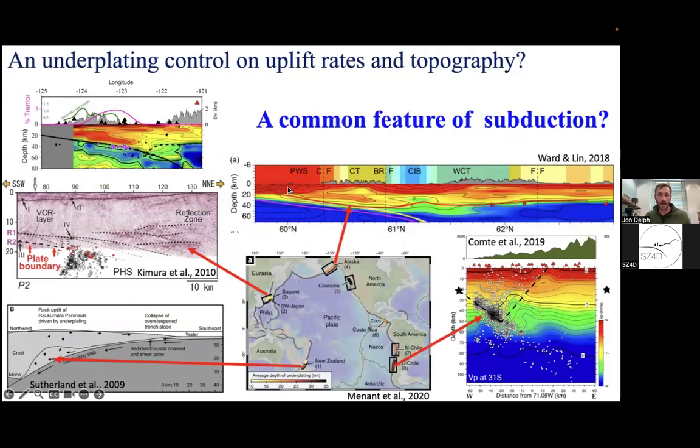It's underlain by something that looks very much like what we see in Cascadia. So this is a model by Kevin Ward and Fan-Chi Lin, also a joint inversion of receiver functions and surface waves. So we expect these to look very similar if they're recovering similar subsurface features, right? So this area, the high Chugach mountains that are undergoing really rapid exhumation, like 4 millimeters a year, are underlain by one of these very low velocity zones in the lower crust.